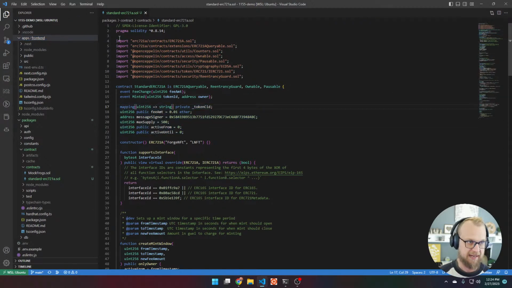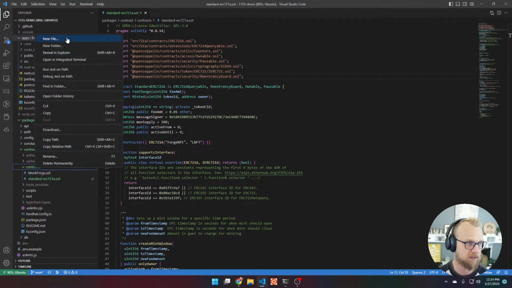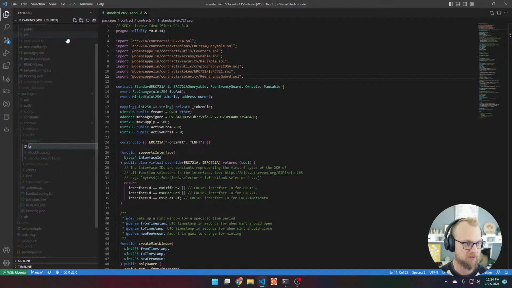So I can have the metadata hosted from my Next.js app, which I think is going to be neat. Anyways, I'm not using the 721. I'm going to make a new standard. I should put this in ERC 1155.